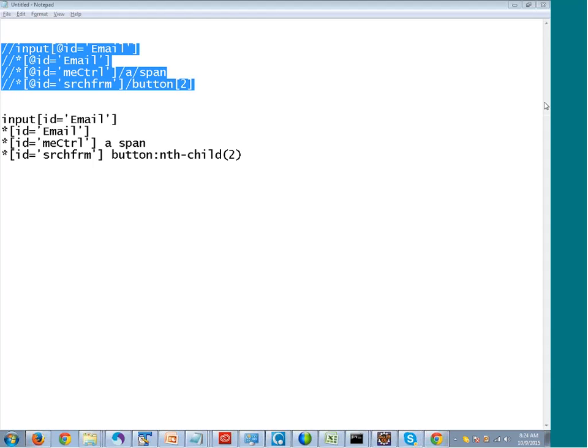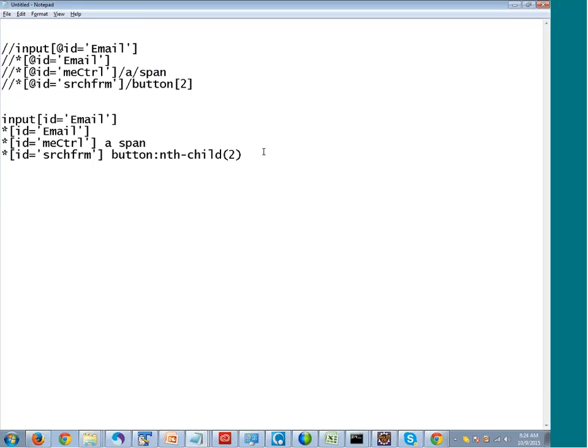Now, there are three signs in CSS selectors, and they are very helpful.